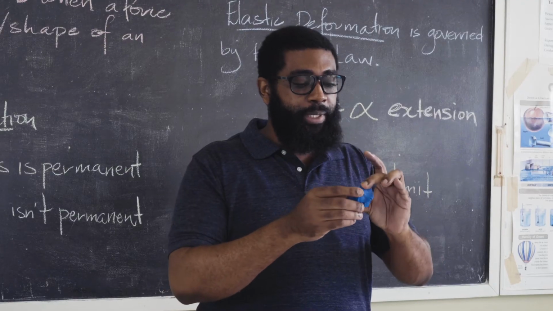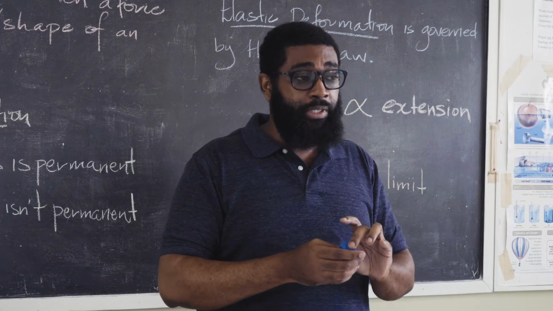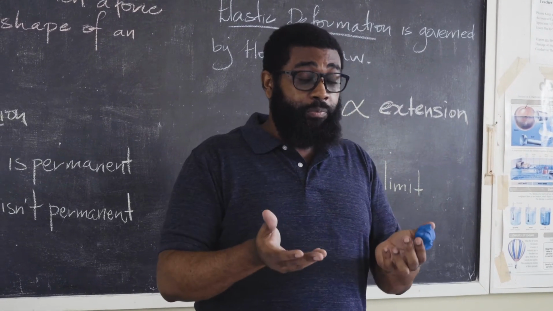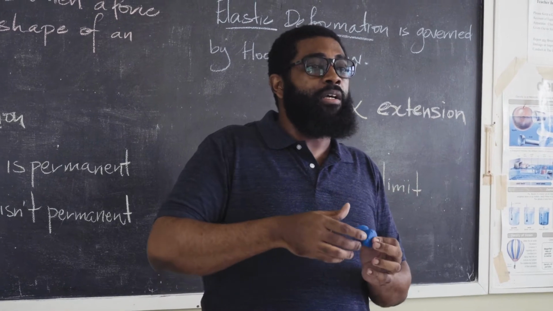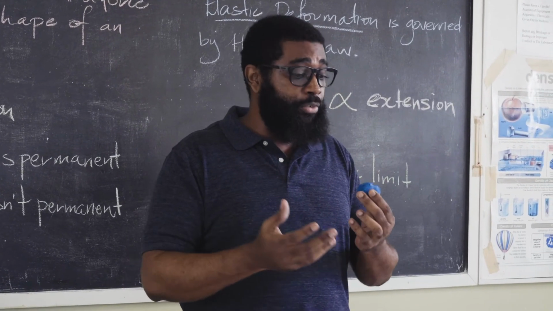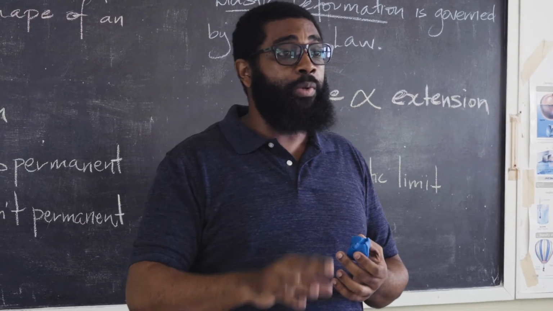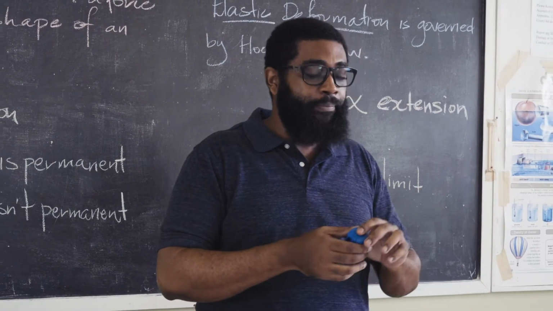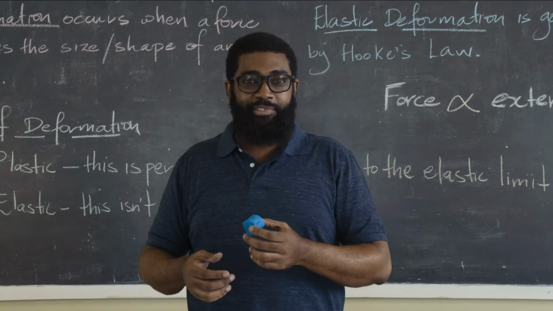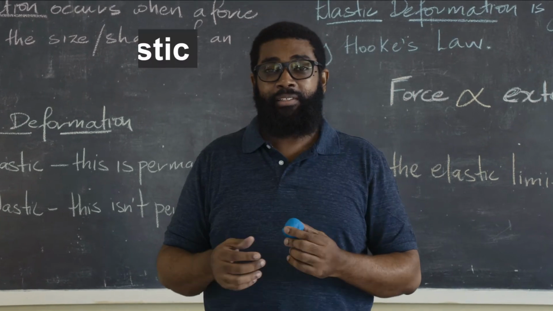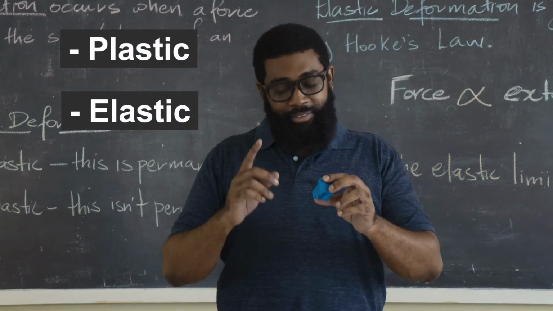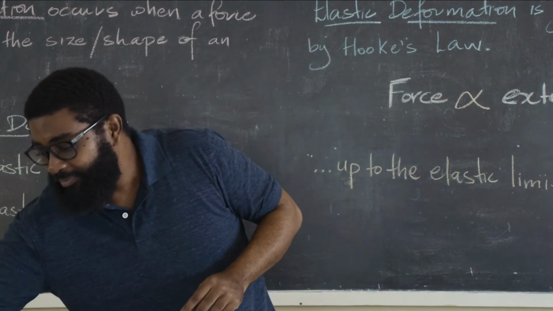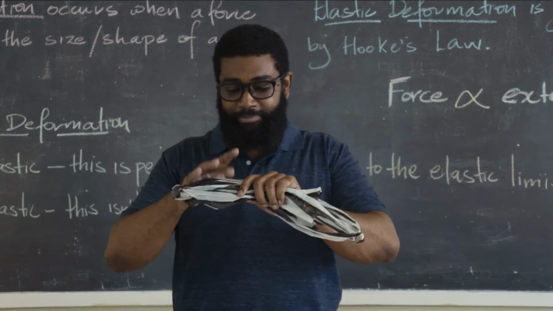Now, deformation does occur more often than we actually think. In sport, I'm sure if you played cricket often enough, hardball cricket as it's called, you would realize that the ball does get softer with time, and that is through two things: repeated contact with the ground when the bowler delivers the ball, and also repeated contact with the bat when the batsman plays a stroke. Deformation is of two types: plastic or elastic. And to prove my little point, I put down my trusty Play-Doh and I find a friend. A plastic bag. Yes, a plastic bag.